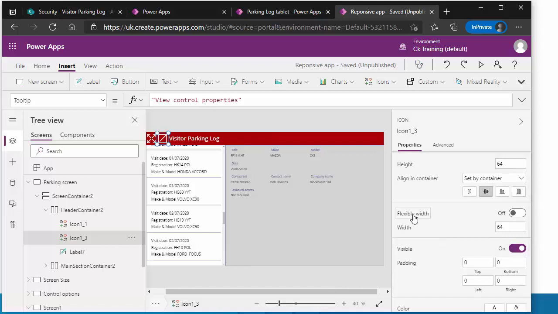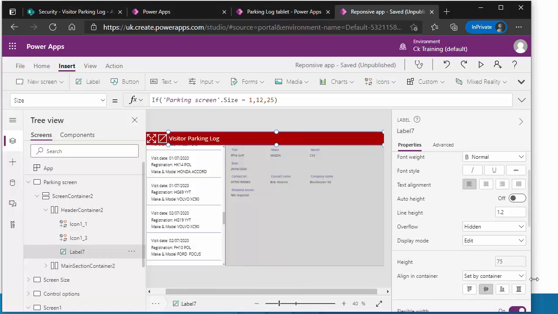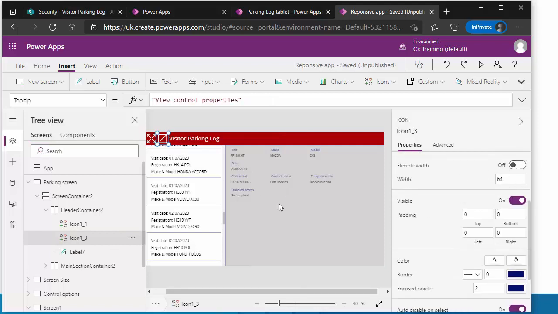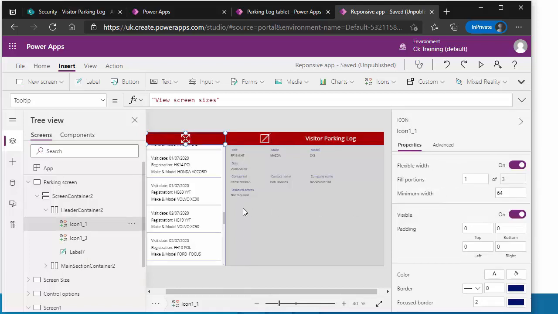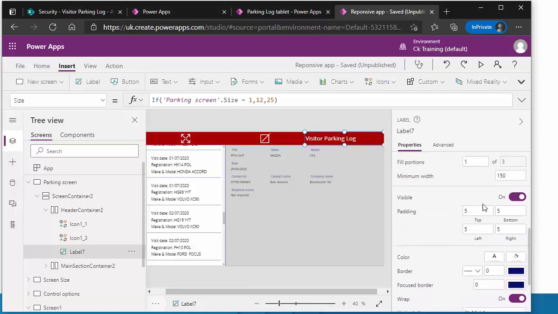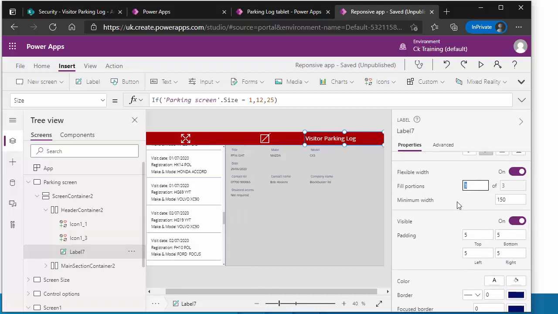We don't have the flexible width on either of the icons. And because we have the flexible width set to 1 of 1, if I was to switch that on for the 2 icons, notice that immediately they have a distribution. It equalizes the amount of space that they're taking up. So if I was to rectify this without switching off the flexible width, what I could do is say, instead of 1 of 3 portions, I could give it 4 of 6 portions. Or I could even increase that.